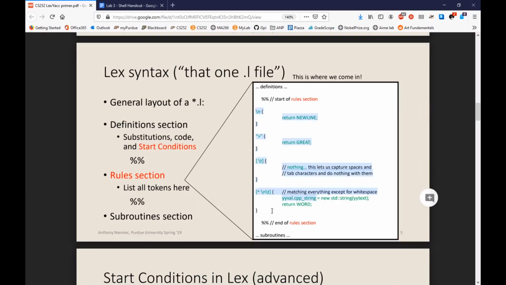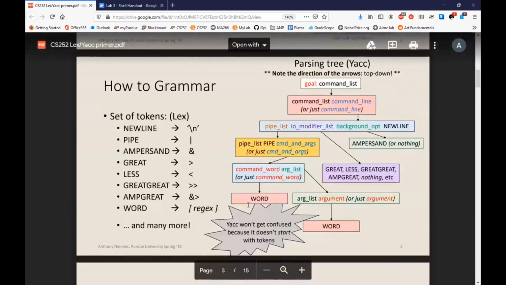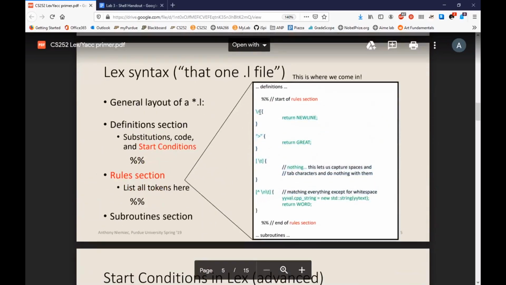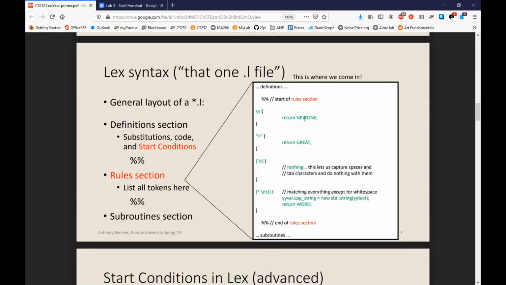In the shell.l file, as I was talking about above, the first thing we have to do is have tokens. We have to have all these tokens before we start doing this trickle-down method with Yacc. So if you see \n, we're going to tell Yacc we found a new line. If you see this, we're going to tell Yacc we found the greater than sign. What's interesting about shell.l is that you don't actually have to do anything for some of them.